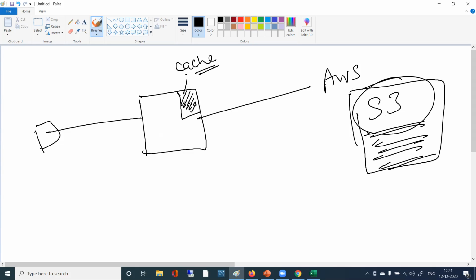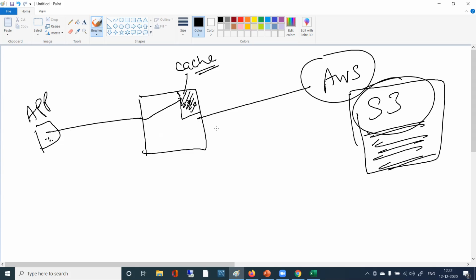Everything. But frequently accessed data is cached here. What is the benefit? If you require a file you have just accessed, and this application wants it again, it can take it from the cache.